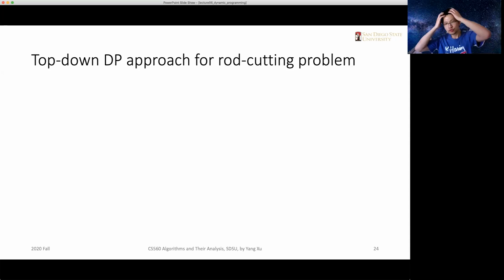Okay, so there are two ways of implementing the dynamic programming solution to the rod cutting problem. The first one is called a top-down method, and the other one is a bottom-up solution. Comparing these two methods, I think the bottom-up way is easier to understand, and the top-down still uses a recursive call in the implementation, and the top-down manner of thinking of the problem is not as intuitive as the bottom-up method. So we'll see the difference here.